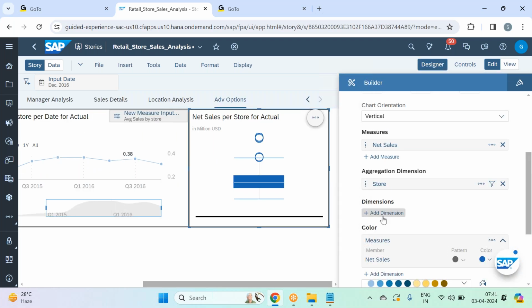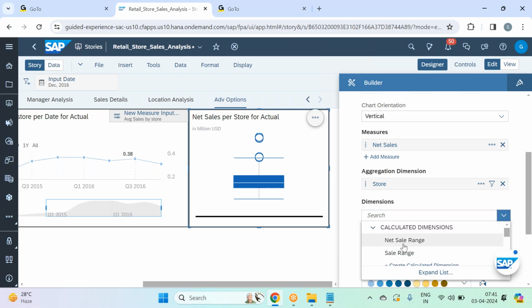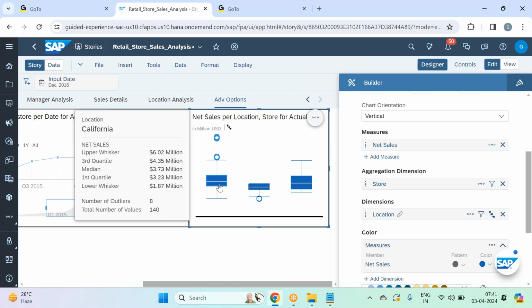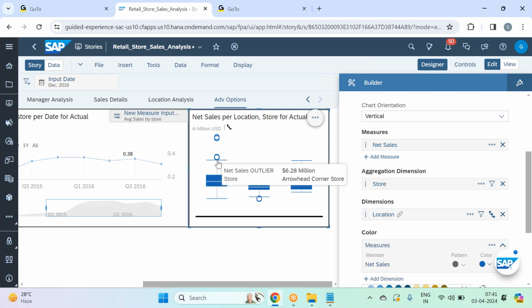Now here you can add a few more dimensions. Say you want to see this value by location. Here you see, in California we got 140 stores, and the sales range in California is 1.87 to 6.02 million, and we got eight outliers above that value.